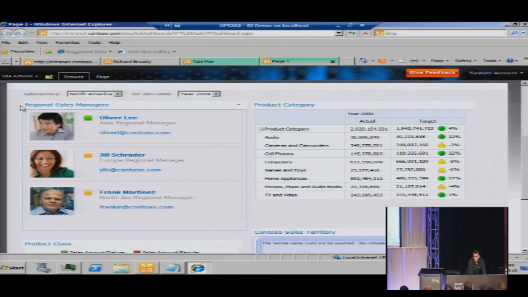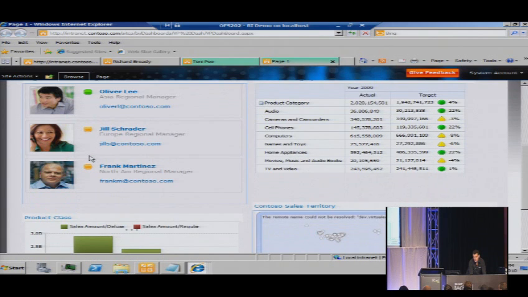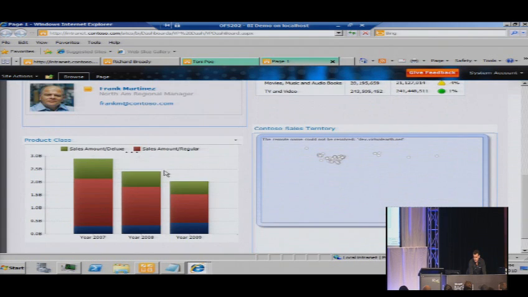We've also got details about the different regional sales managers, so I can go in and click on them and see how well they're doing. You'll see that there's a KPI right next to them. It's telling us straight away that something is off target. It's telling us that they may not be doing what they need to be doing. Then down the bottom here, we've got this nice little stacked bar graph, which allows us to see how well we're doing in different measures across the business.